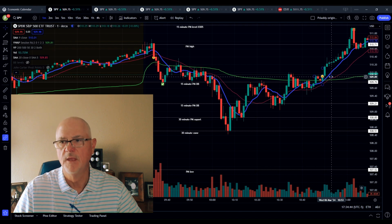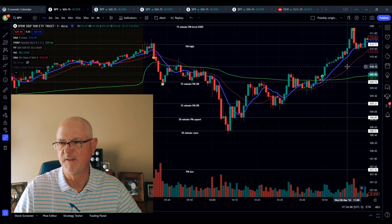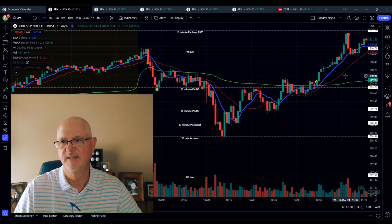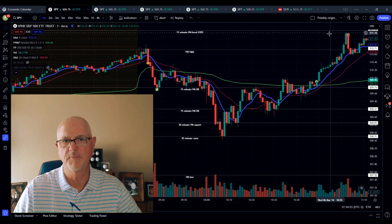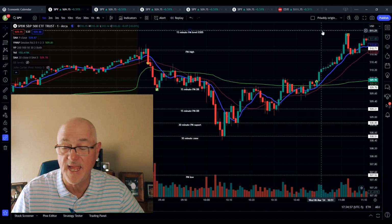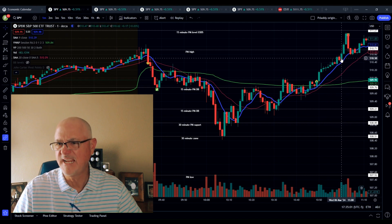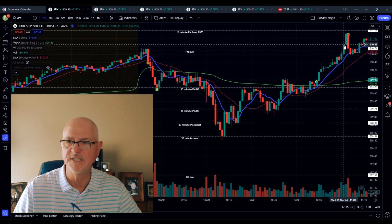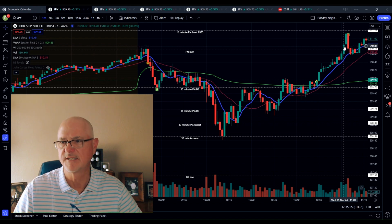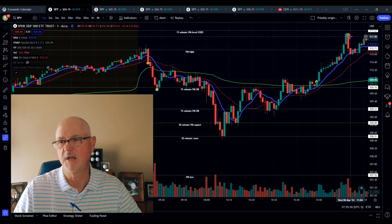So at this point, where's our target? Well, we got a couple of targets up here. Our first target is right up here at this 510.71, but that's not enough. We're going to go to this 15-minute pre-market level from yesterday. Yesterday, we had a level up here. I thought about taking it out up here, but we took this candle and breached above, and that was my resistance. Thought I'd take it up to this next candle, struggled to get up again to that level, took off the trade right in here.